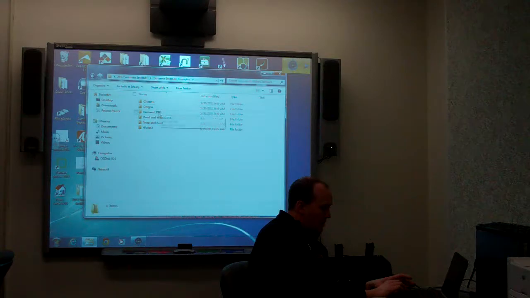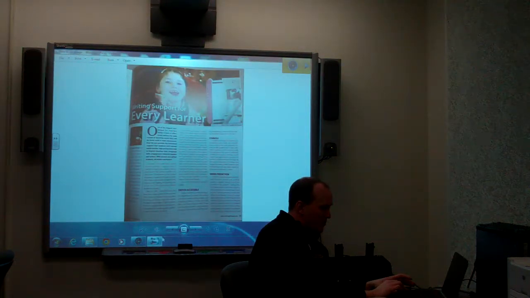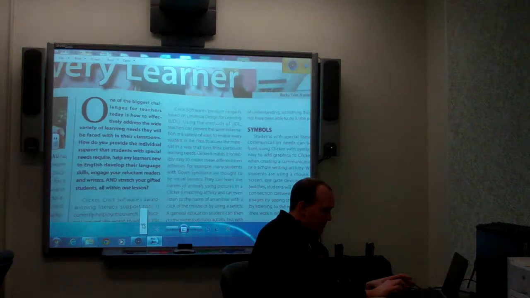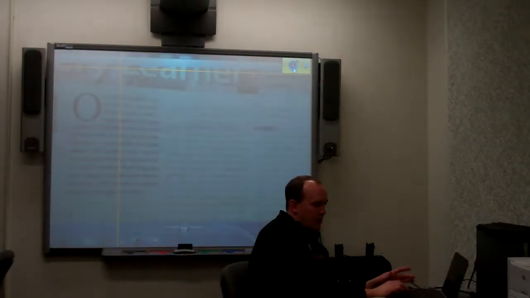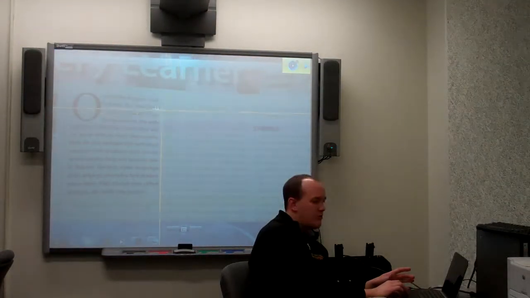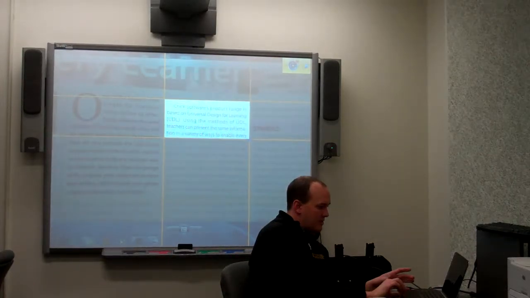So we'll go back in here and we'll open just this text thing. I'm going to zoom in. This is a picture I took of a journal article, or a magazine article. We'll zoom in on this a little bit. And then if we come up here and we click this, you'll see it gives us these crosshairs to help line up what we want to draw our box around. We can draw our box around this text.